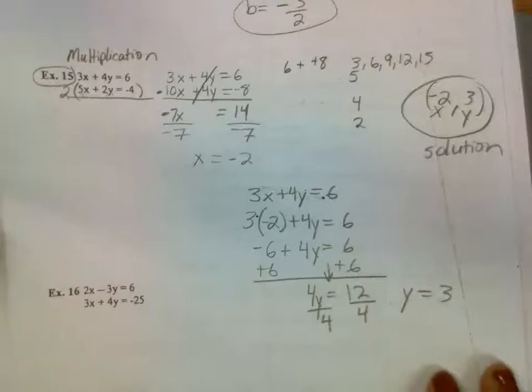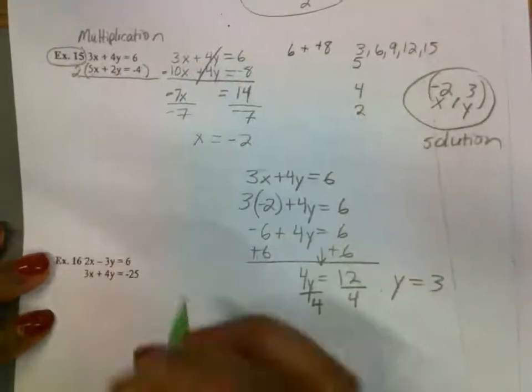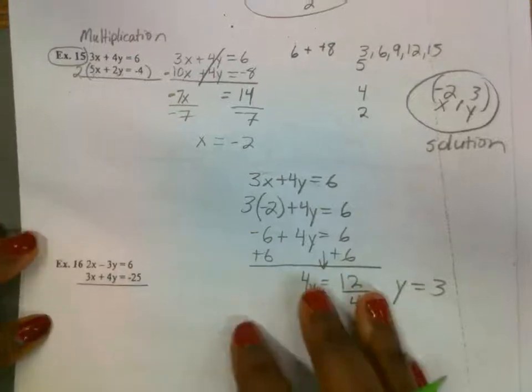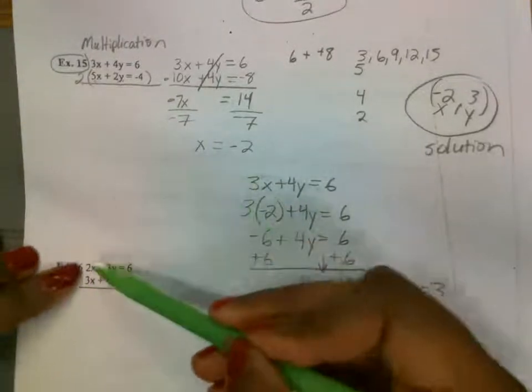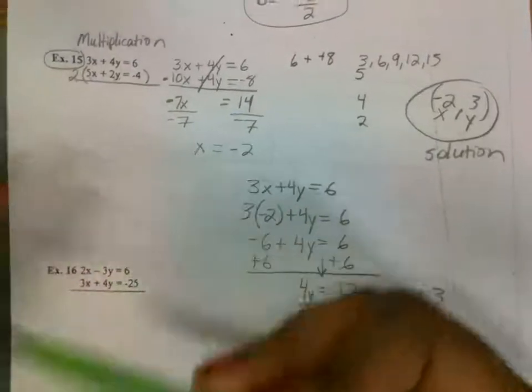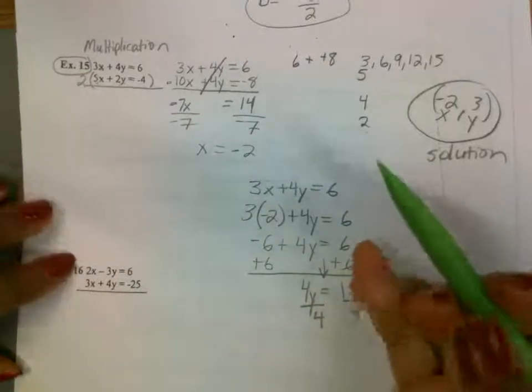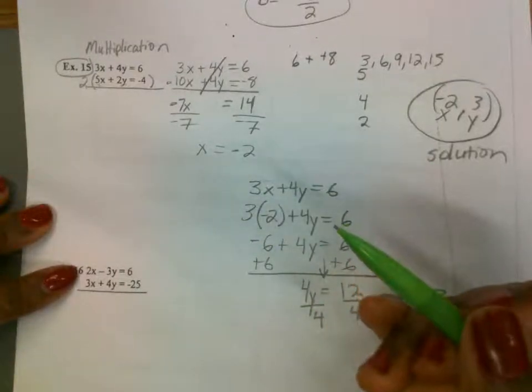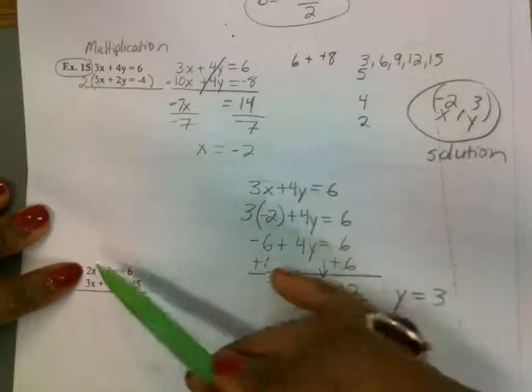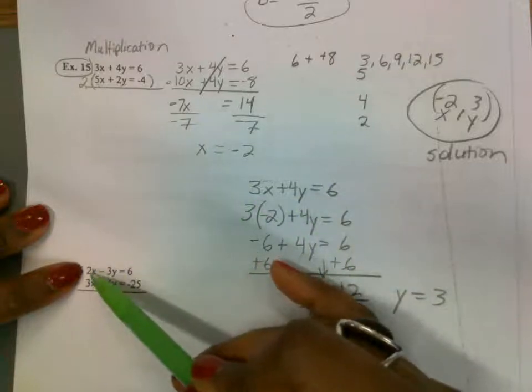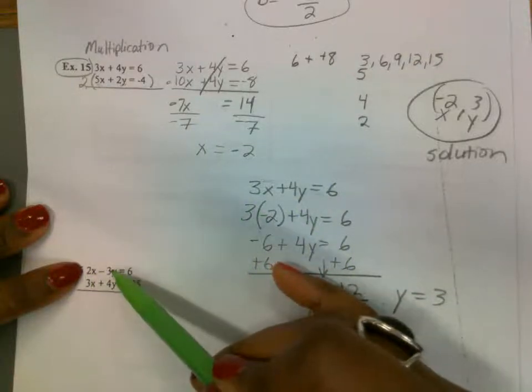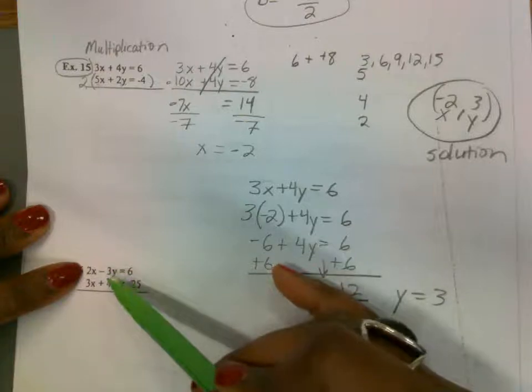Okay. The last one, do the same thing for this one. Elimination by multiplication, because I can't add. I can look at these. These are not the same. These are not the same. I can't add or subtract either one of them. So let's see. Least amount of work to make them the same number. I have to multiply this by 3 and this by 2. I have to multiply this by 4 and this by 3.